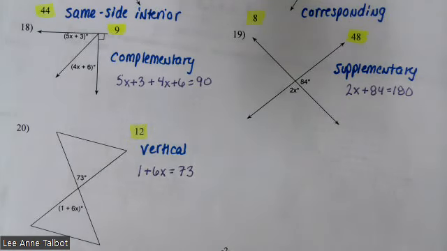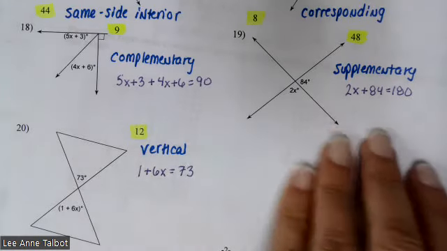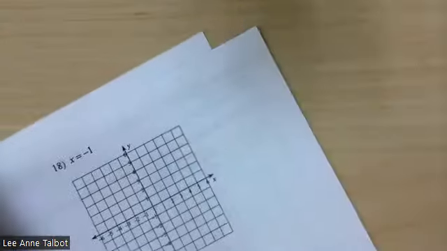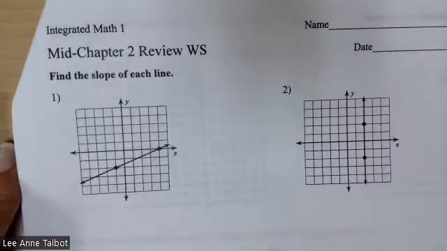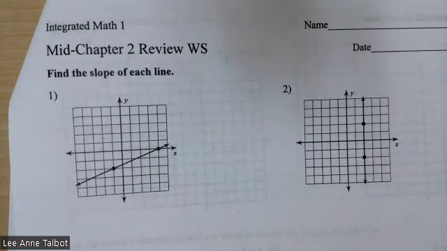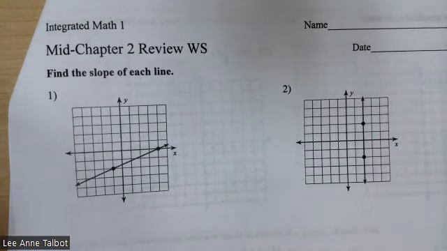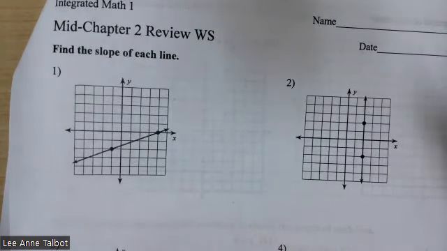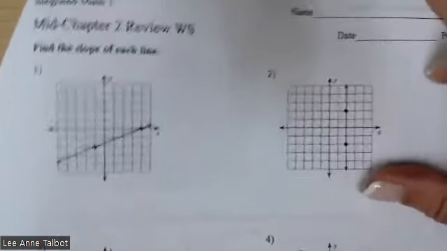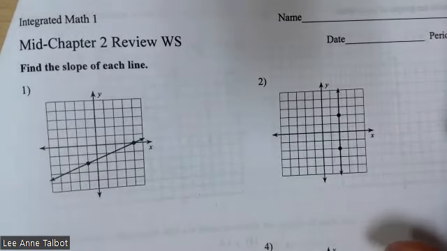Okay. All right, so now find the next page in your packet, please, which is today's work. So today we're working on the mid-chapter 2 review worksheet. This is your classwork and your homework. As soon as I'm done talking, we're going to go into independent work time, which means that you can just work on your own and you can listen to music if you like to. And just make sure, this is very important: if you get stuck, definitely come ask me for help.